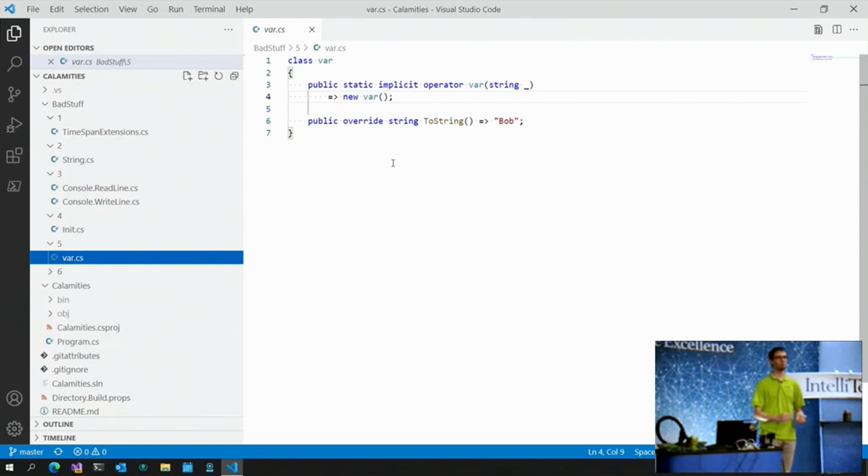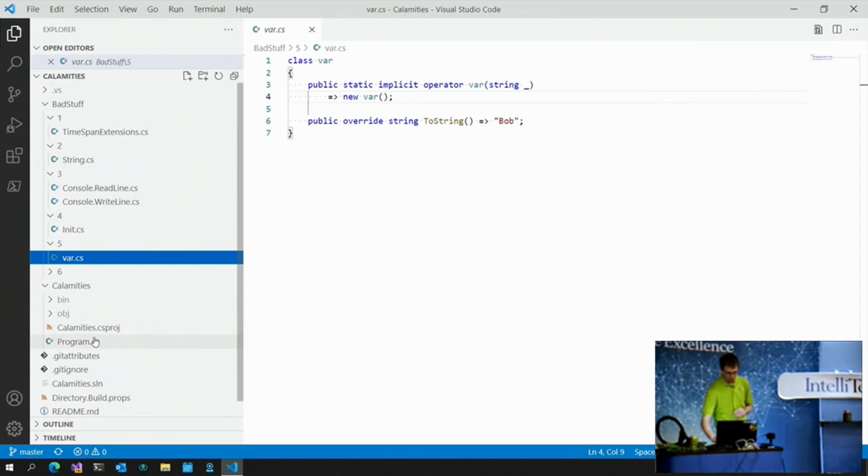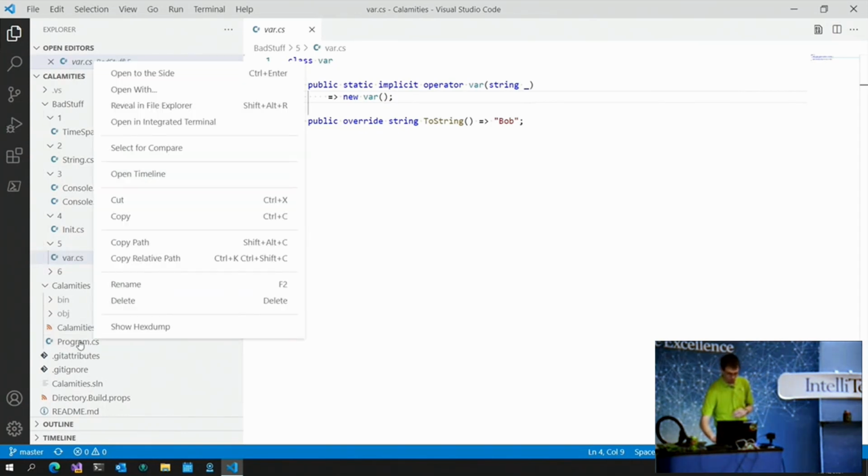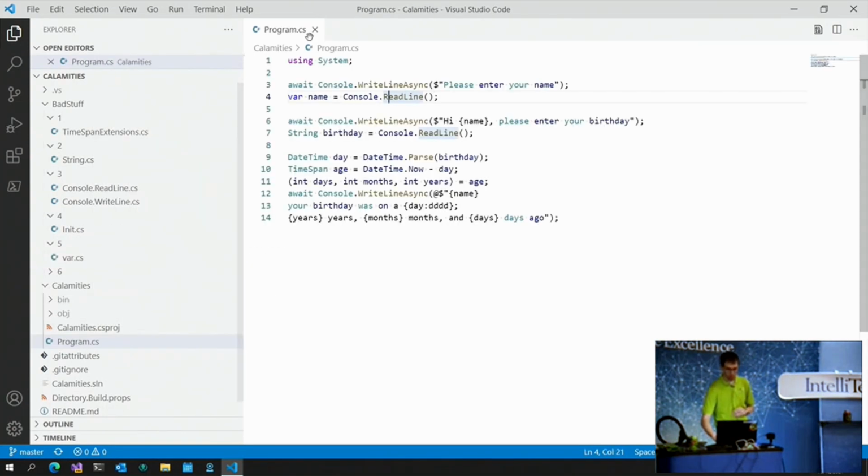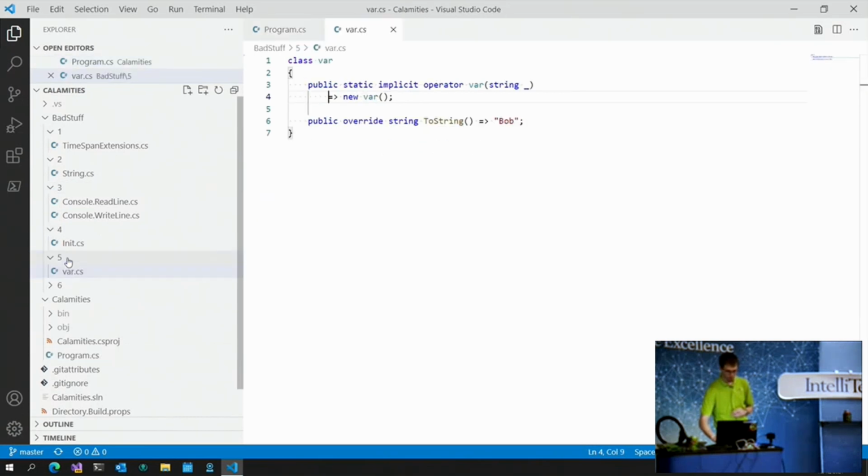So very similar to what we did with the capital S string, we can do with var, which I thought was just absolutely amazing. You'll also note this is where our first identity crisis comes from. So you'll remember when we ran the program the very first time, I need to learn how to double click on tabs.